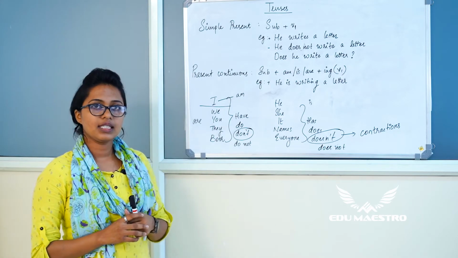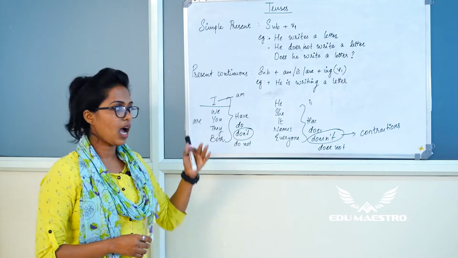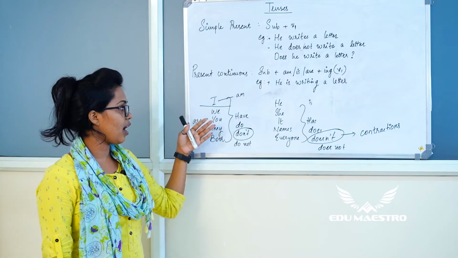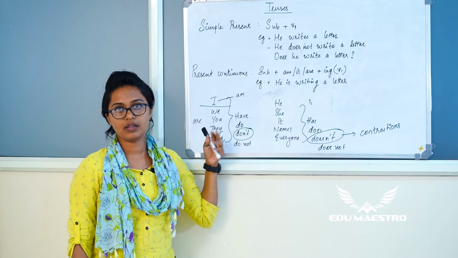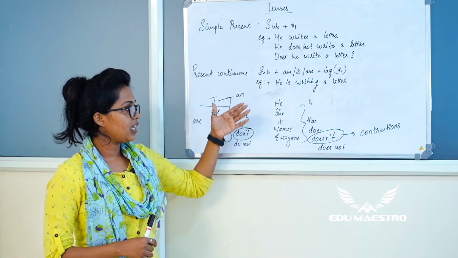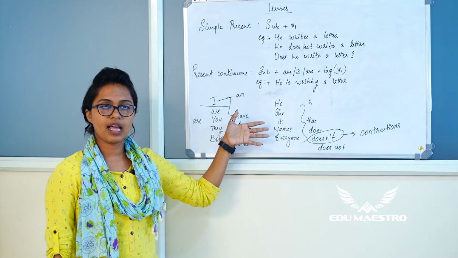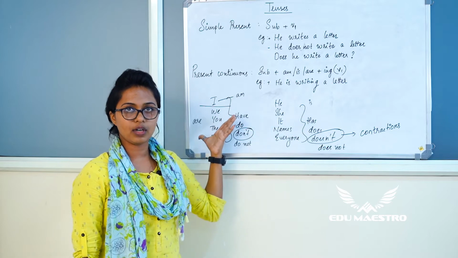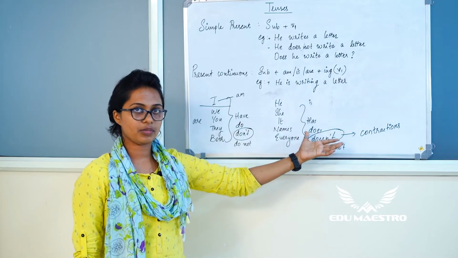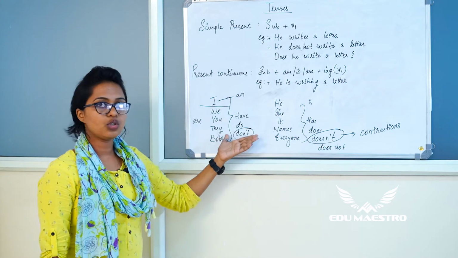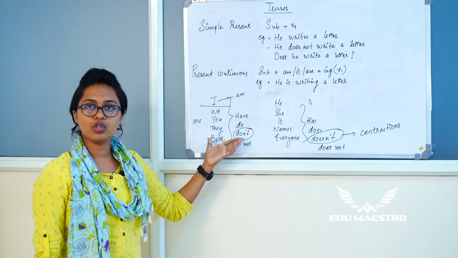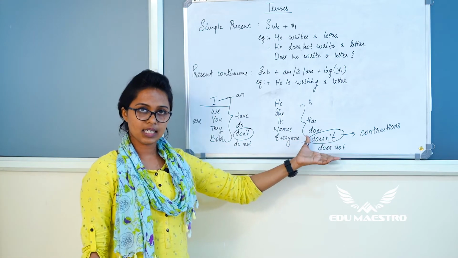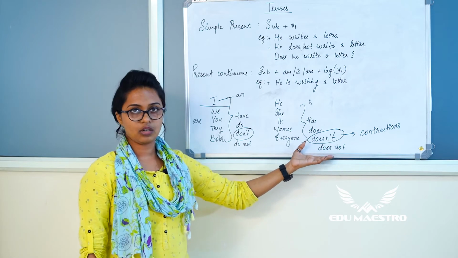First of all, let's see how these subjects work, like I, we, you, they, both. All these are plural forms, and we have to use have with these forms. Similarly, he, she, it, and names and everyone, all these are used with has. We use do for the plural forms, does for the singular forms. For plural forms we use do, or in the negative we use don't or do not, whereas in singular forms we use does, and doesn't or does not for negative forms.